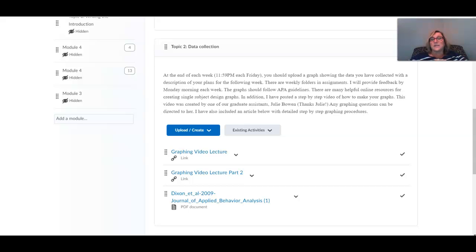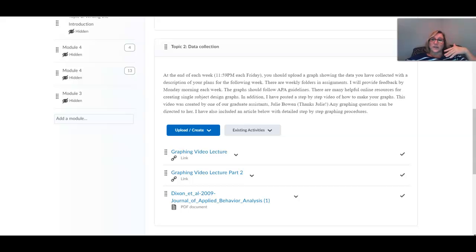So you may say, this week I collected one data point. I will continue next week collecting baseline data until I see stable data. Or you might say, I collected 4 data points this week in baseline. They were all at 0% correct. Given that I have stable data, I'm ready to begin my intervention. I will start that on Monday. Something along those lines, just a really brief description of what you see in the data and what you plan to do next. That will help me.